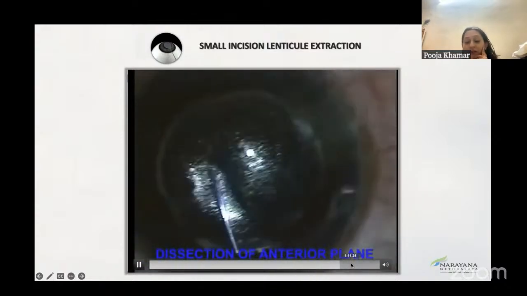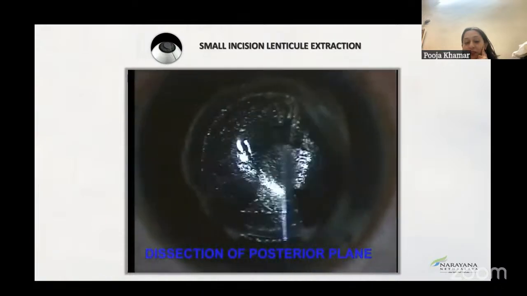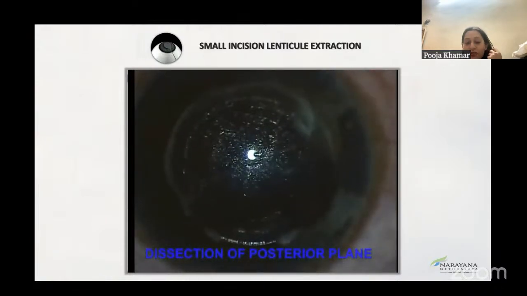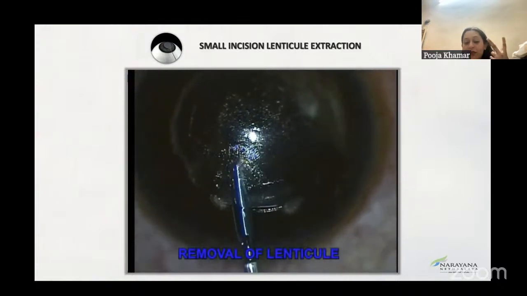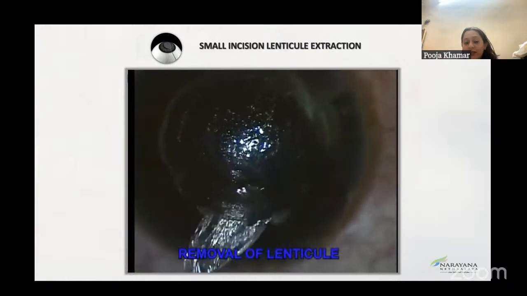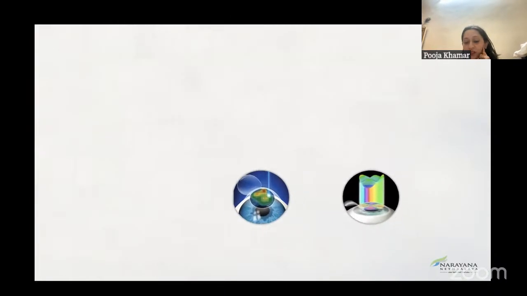And we do have more advanced techniques where you don't need to dissect anymore. You can just do a lenticuloschisis, or you can do a peel technique where you just do like a rhexis. You can grasp the lenticule with a forceps and just remove it without dissecting it. So it's becoming much easier as well when it comes to CLEX procedures also.